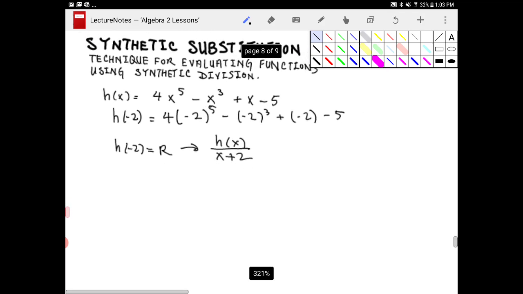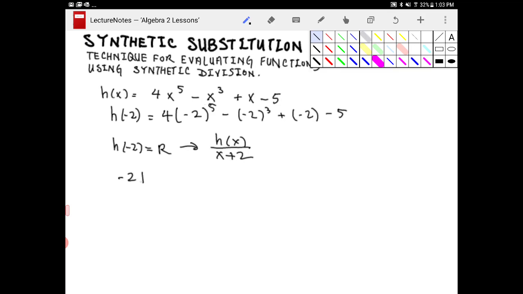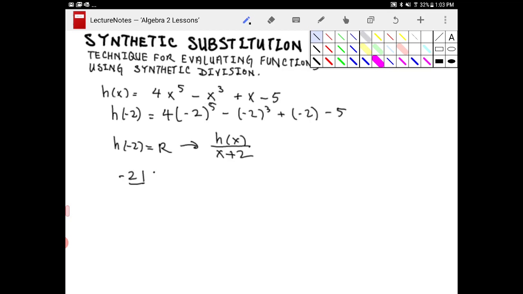If I do exactly that, I'm going to take -2 and apply the division, but rather than long division, I'm going to use synthetic division because there's less writing involved. But understand synthetic division also has its limitations, because we can only divide by a linear binomial, like x + 2 or x - 5. So I'm going to perform the synthetic division here.